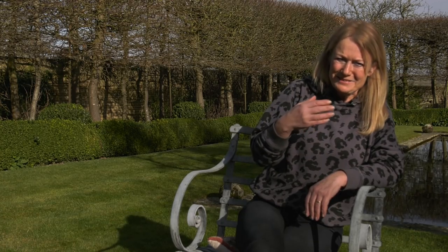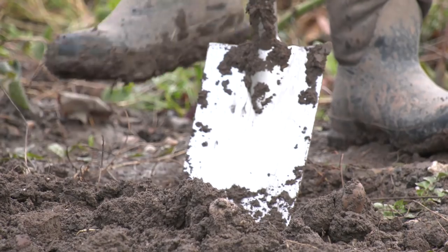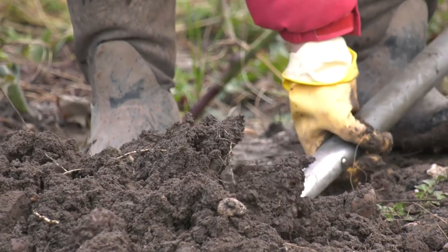Even my mother, who was a very keen gardener and a commercial horticulturalist, used to dig the beds every winter. She loved that look of freshly dug soil, but it's so bad. When you dig the soil, you actually do far more harm than good. The top 70 to 100 mil of topsoil is absolutely teeming with fungi, bacteria, all sorts of microorganisms which are really healthy. They're all part of this rich biome.